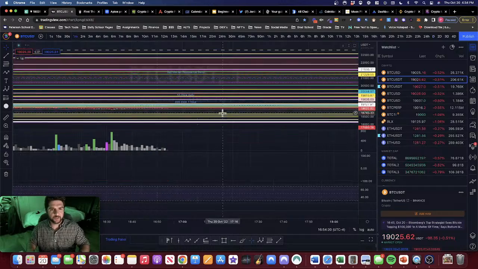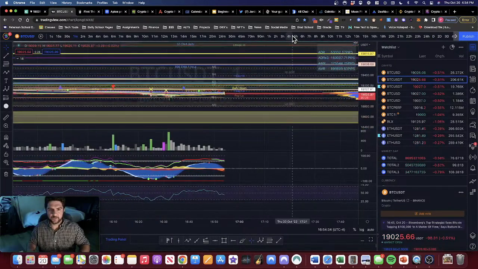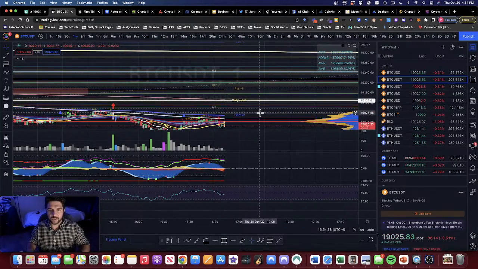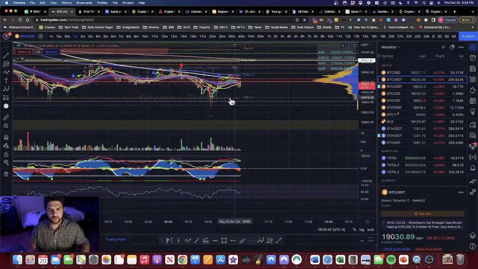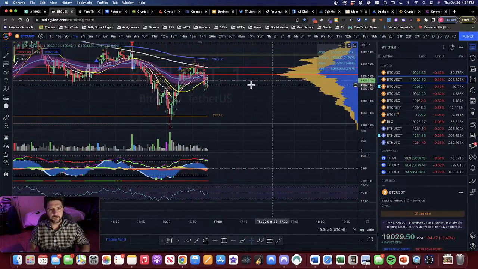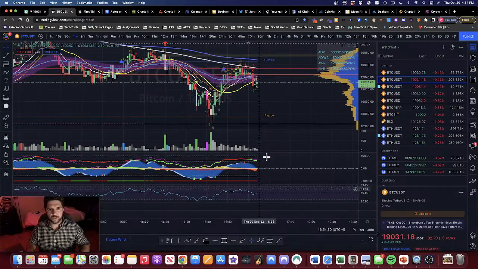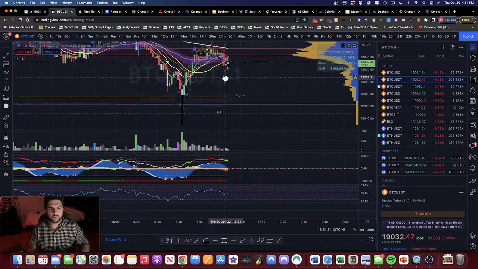Let's see what Bitcoin does for the rest of the dead gap time. I don't think that it's going to just go south all this time. All right. This is despicable behavior from Bitcoin. Volume is falling off. Anything can happen during this time. You can wick it up, wick it down, collect orders, whatever. But it's very heavily manipulated.